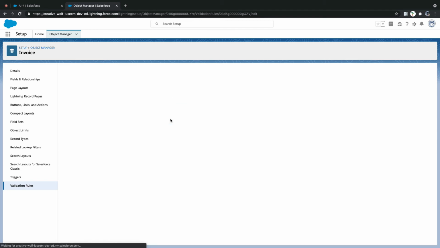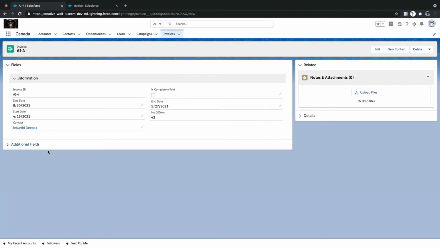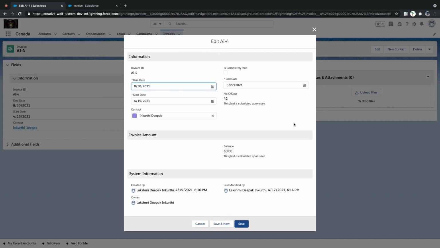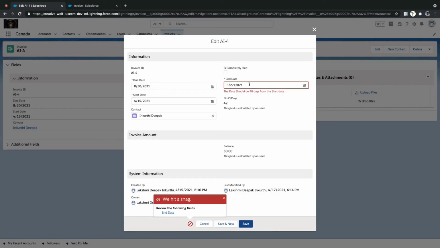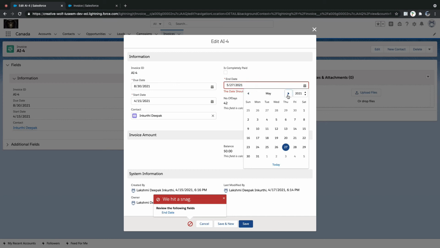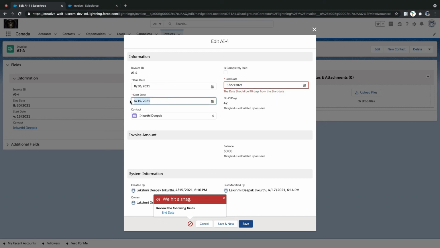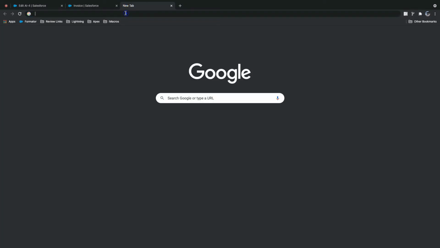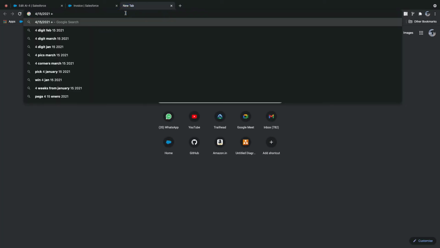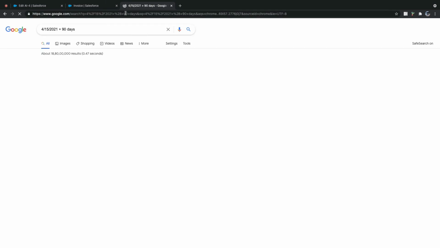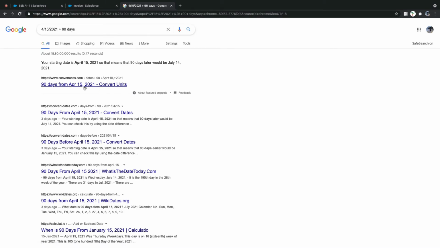Say there is no quick save enabled. Edit. Just save. I need to get an error. Ah, here you go. Now, 14/15 plus 90 days, what will be the value? Plus 90 days. Exactly, 15th April. July 14th.